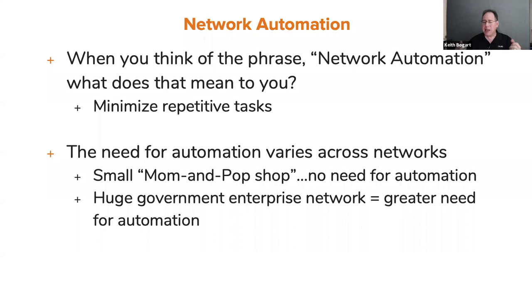Now instead of logging into each of those routers and switches one at a time and introducing the new QoS or access list policy, we can do it all in one bulk job with network automation. And I'm sure if you think about it, there might be other things that are done, once again, on probably larger networks, as a repetitive task, right?